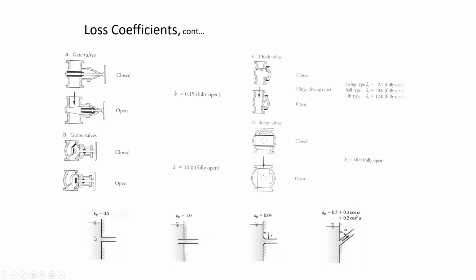Water that's flowing from a reservoir into a pipe has an entrance coefficient of 0.5, but if the pipe extends into the reservoir rather than being mitered in at the edges, then the entrance coefficient is 1. If you have enough of a gradual bend and a transition, that K value can be knocked down to as low as 0.04. And if the angle of departure from the tank is anything other than straight out at a 90-degree angle, then that can influence the K value as well.